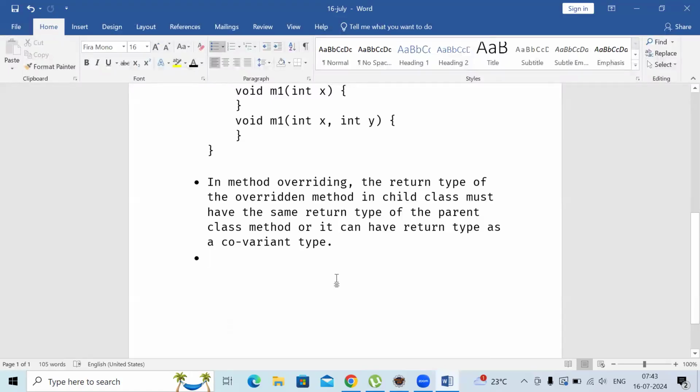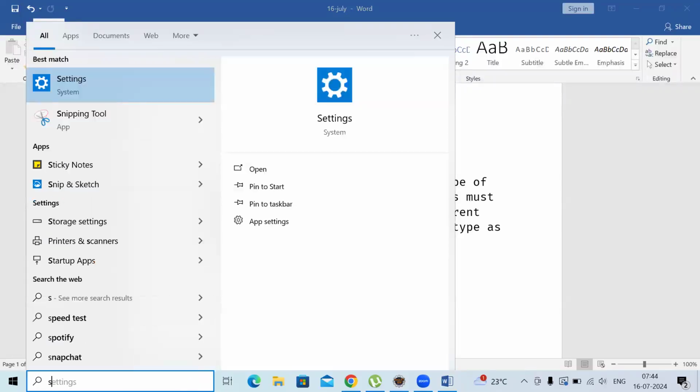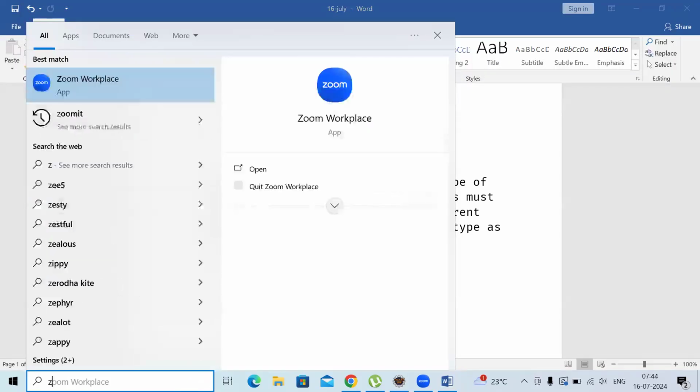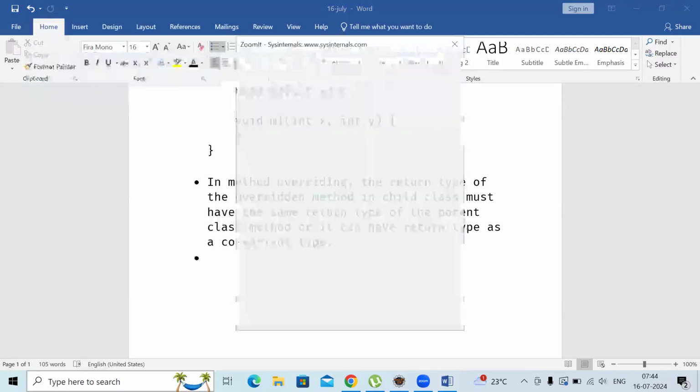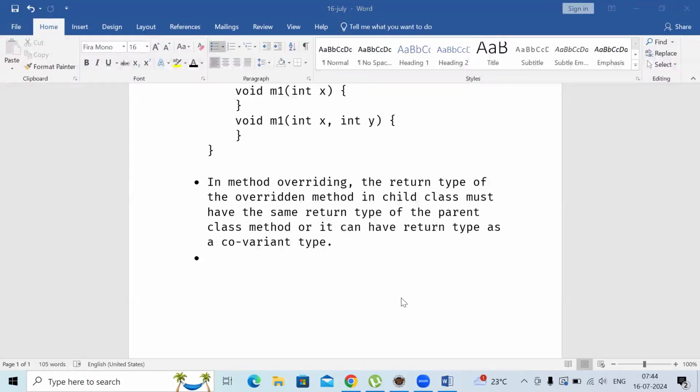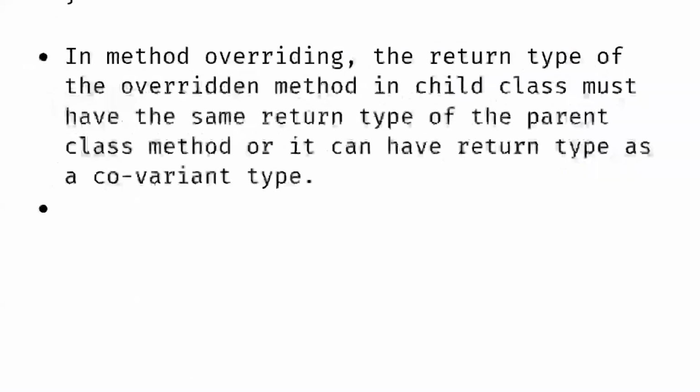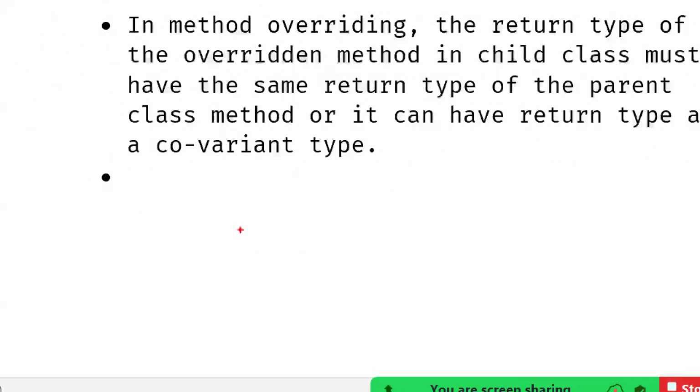See guys, for example, assume that I have a class called student. And I have two child classes of it.